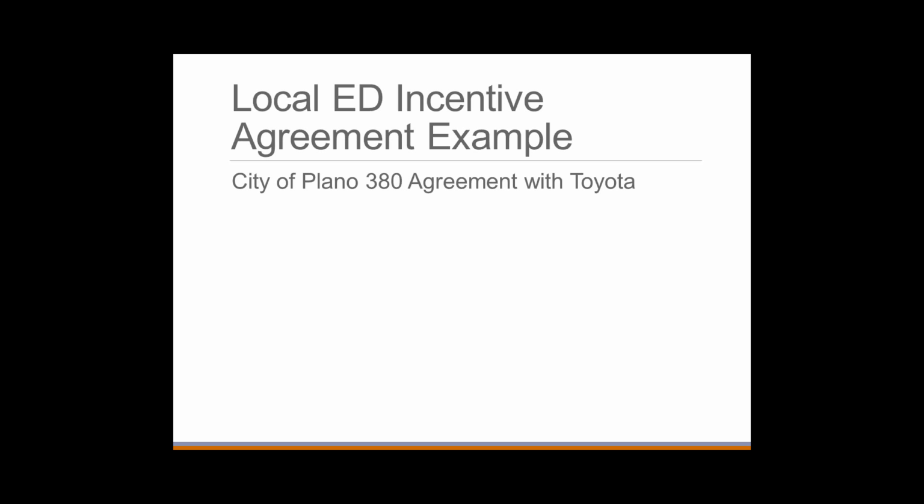Municipalities can rebate back some taxes, probably property taxes in this case, I think, I'm not sure. But they'll rebate back some taxes using this 380 agreement. It's kind of like a property tax abatement, but I think just in the administrative rules and so forth, it's maybe a little bit more flexible than doing a real abatement. So the City of Plano, I'm going to talk about this example.